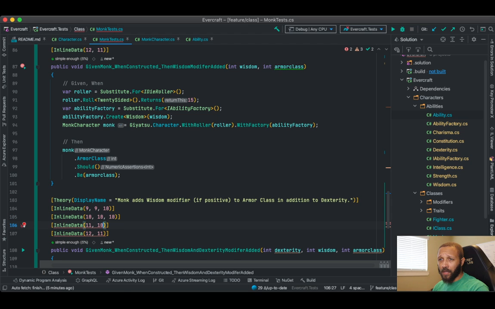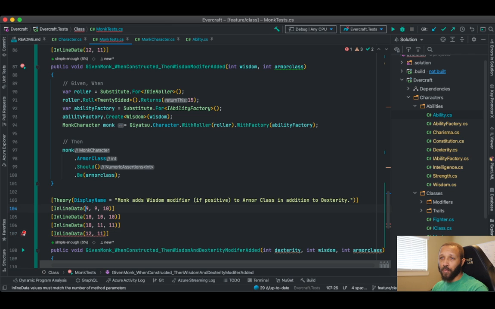10, 10, 10. That's 10 across the board, right? If I have 10 and 11, or if I have 11, which is dexterity. So if our dexterity is, and we have 11, right? Then I would expect it to be 11. And then if this is like, let's call this 12, and let's call this, oh, I get what I'm doing wrong.